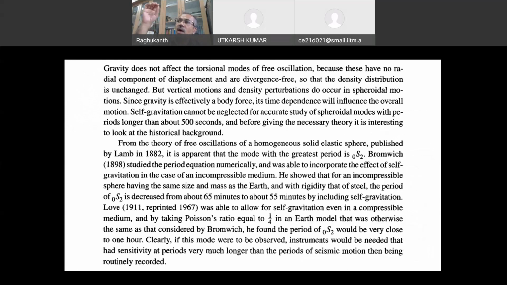Now this is for a sphere. So I showed you the fluid sphere, what happens? The solid sphere, what happens? But now in Earth, for a planet, the most important thing is the gravity. Okay, the gravity affects these natural frequencies also. Now gravity, what is it? So gravity will affect what? Which one will it affect? Spheroidal or toroidal? Gravity is what type of force?